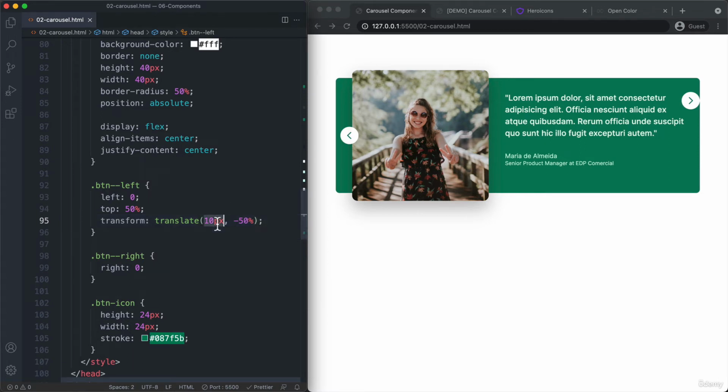But what if we set it to 50%? Well, then basically it will move half of its own width to the right side. So that's almost what we want, but we want it to move to the left side, right? So we say minus 50%, and there you go. Now it is exactly where we want it to be.